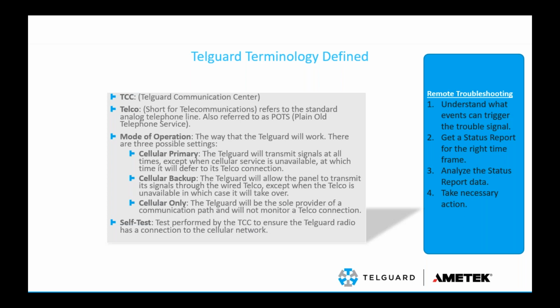Of course. And then just the last thing in the terminology, the self-test. This is where our backend, or our TCC, sends a message to the unit, and the unit either responds or does not within a 4-minute window. And at that point, based off the result, we forward through to central station either a failure for that self-test or a passed self-test.